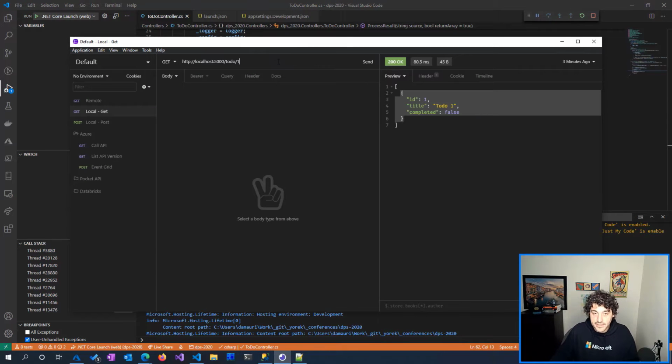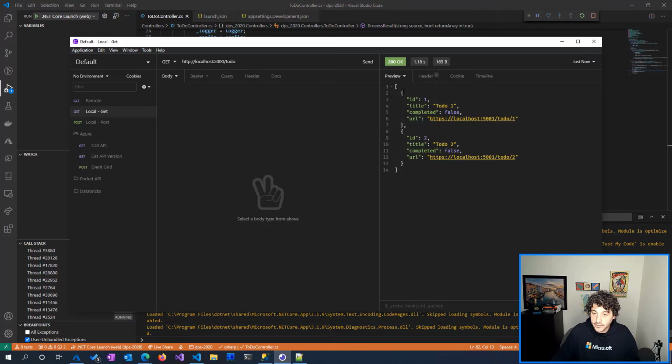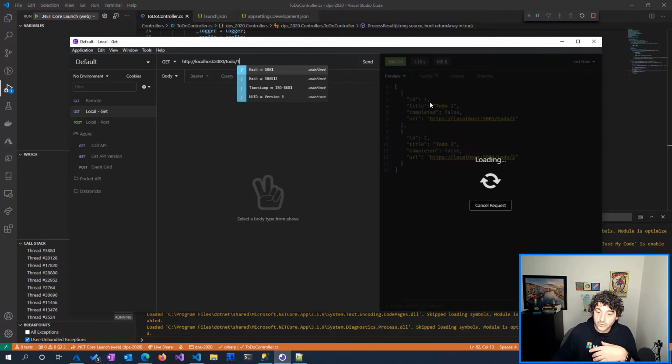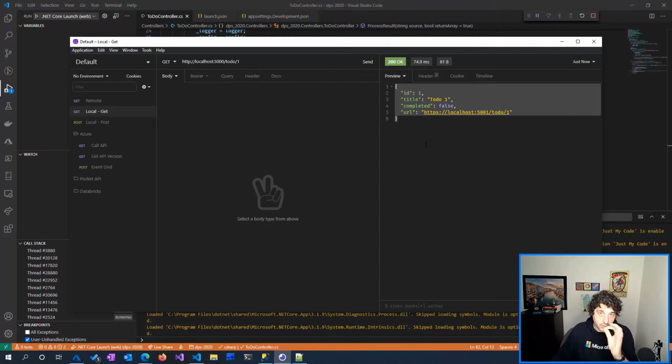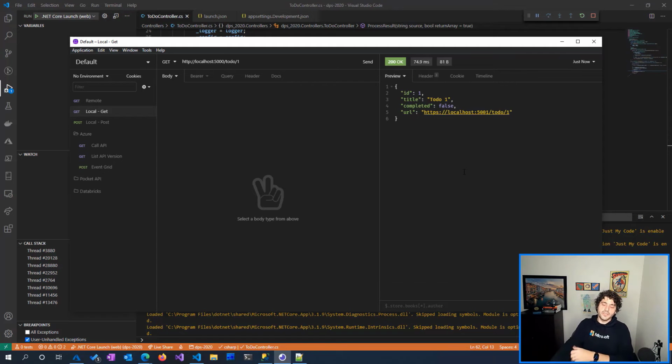The result is that if I specify a generic to-do, I will get an array of objects. If I specify exactly one ID that I'm interested in, I will get exactly one object. And as you can see here, I've injected the URL that allows me to navigate to this specific item. This is a requirement that has been specified for the backend API.